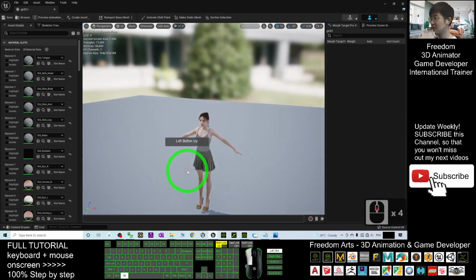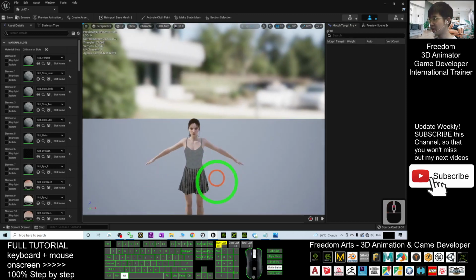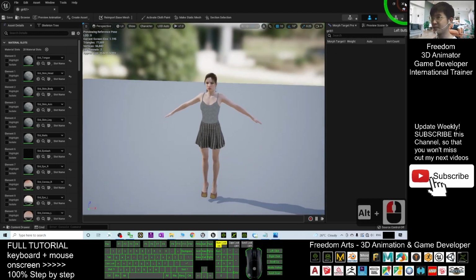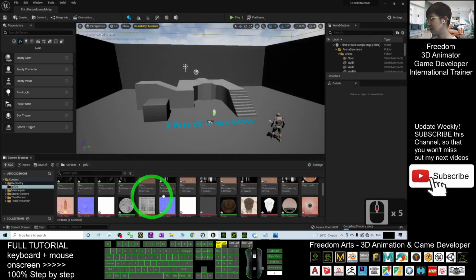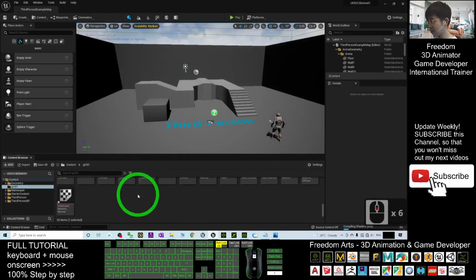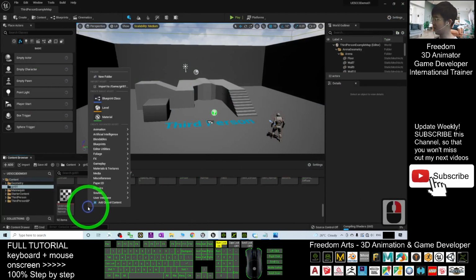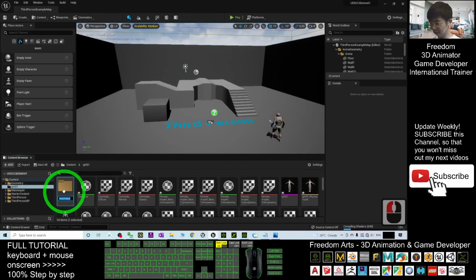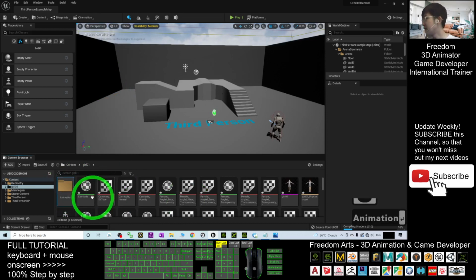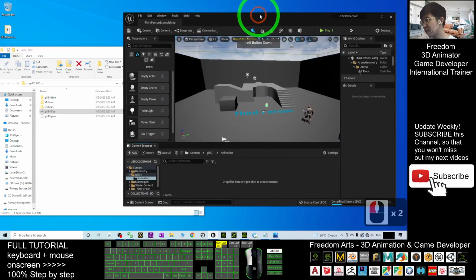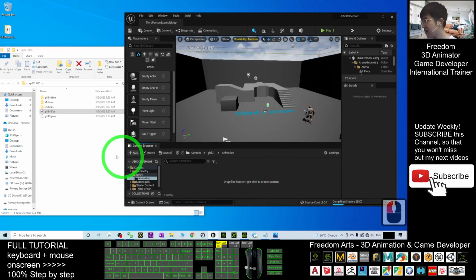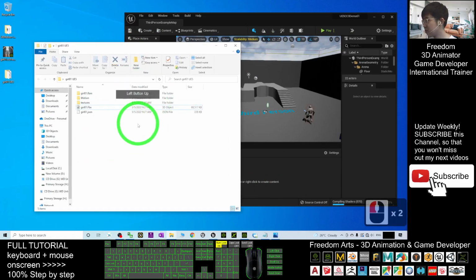Right. So now what you are going to do is import the animations. You close it first. In the same folder, you scroll down, find an empty space, right click here, create a new folder, and name this folder animation. Then you double click in, and this time you have to import all the motions.